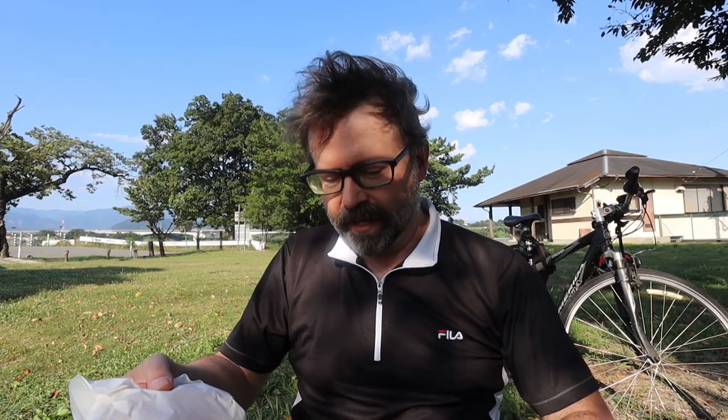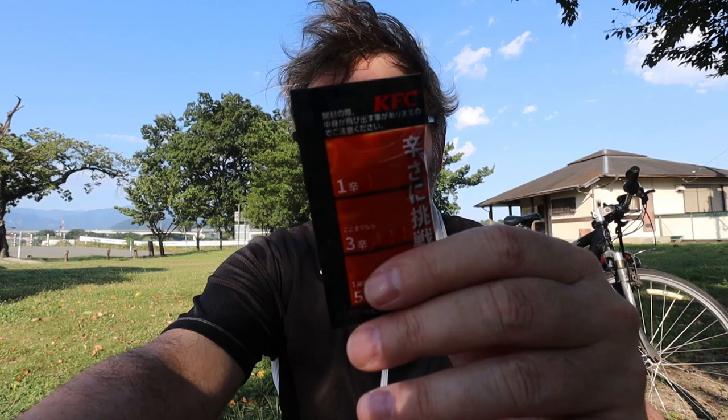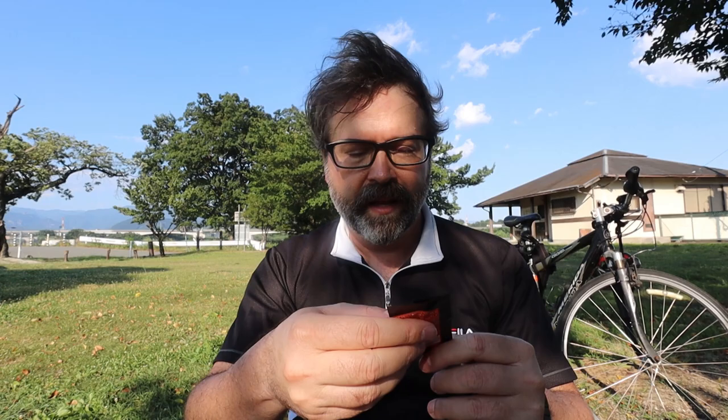Have a look here — it's supposed to have a nice red color. It's really warm, it's freshly made. Oh wow, they gave me a massive piece, so I'm excited about that. There's the red-hot chicken. The thing that makes this year's red-hot chicken campaign a little different is you can also upgrade to get a packet of the gekikara sauce — the super spicy sauce. As you can see on the package, there are three levels of heat with indicators.